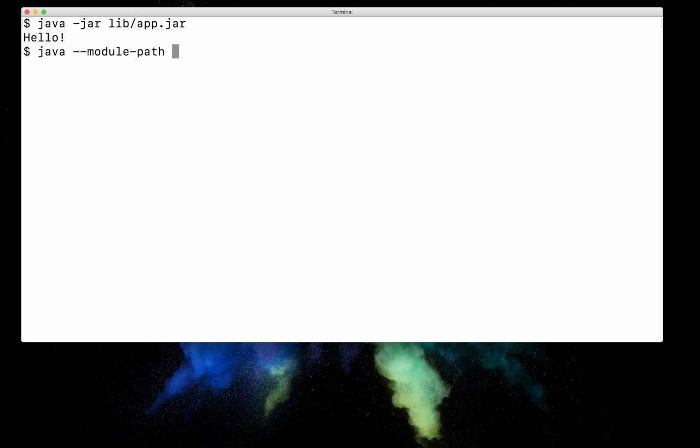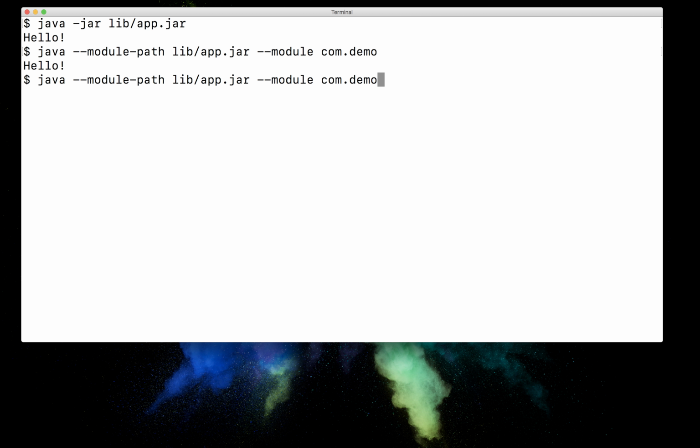This is similar to the class path, but for modules, of course, and I can give it my app.jar lib directory, and then run the module called com.demo. Since I specified the main class, it ran perfectly fine. I can also say run com.demo.main as the main file, and that also works.